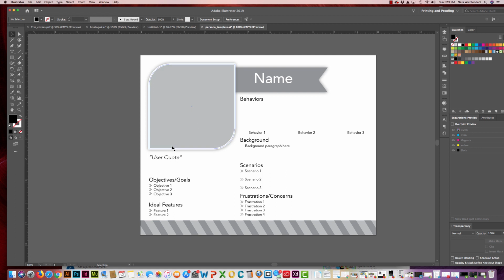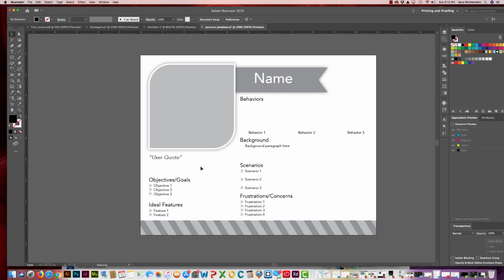You can give them a nice quote. Write their background. What is their background? And how does this relate to the site that you're making? What are the behaviors? This can be things like their shopping behavior, how much technology they use, or how much time they spend on the internet. Any of those types of behaviors that may be relevant to the site that you are working on.